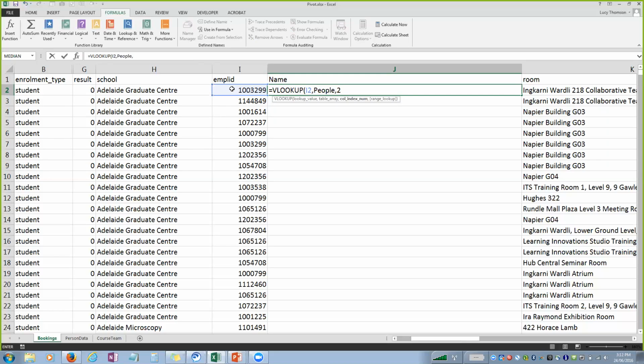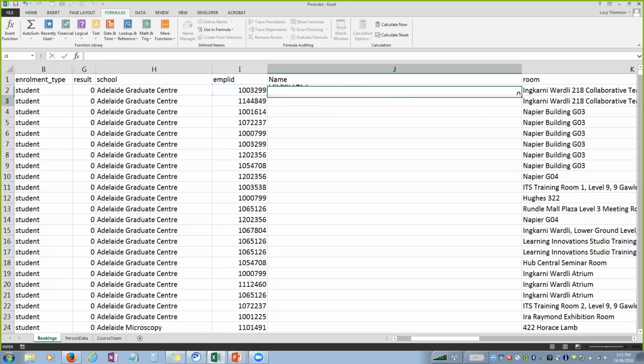All right, so its column index is number 2. And then my final part of my VLOOKUP is something I don't have to use, but I tend to. And that is this true or false: do I need an exact match or not? When I put my comma in, it tells me, do you want an approximate match or do you want an exact match? If you don't put this in, it actually defaults to TRUE, which means an approximate match. I want to use an exact match because I'm using numbers. And so I'm just going to close that, and we're all going to keep our fingers crossed when I hit enter.